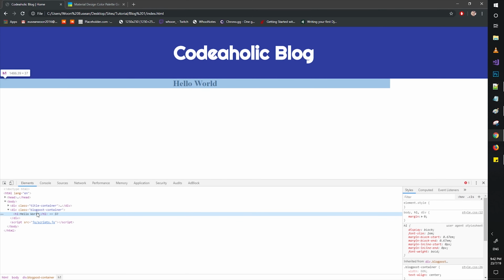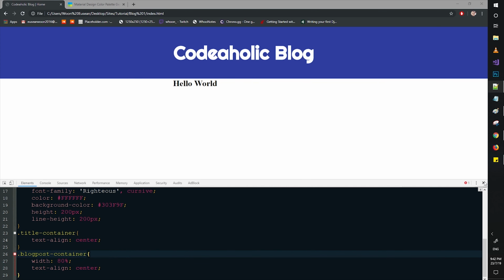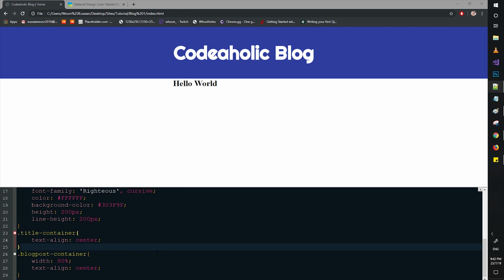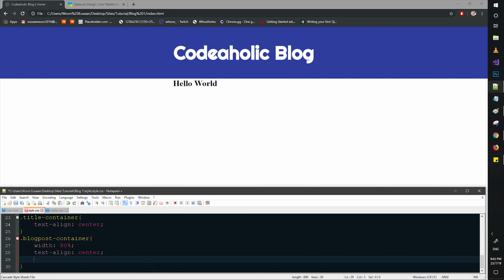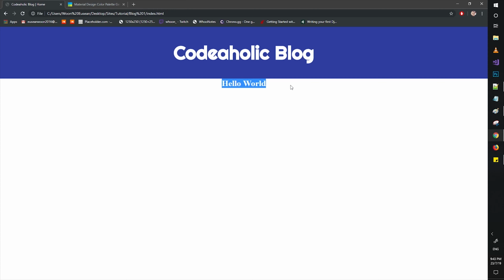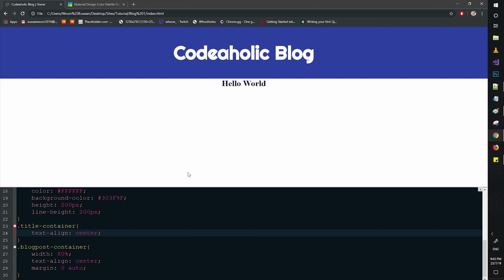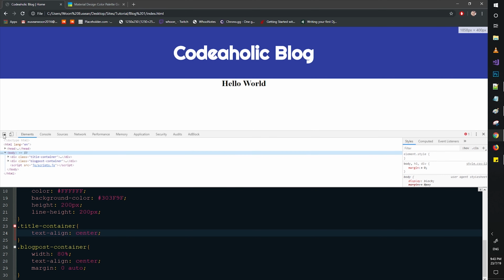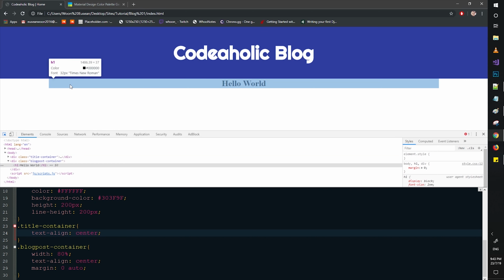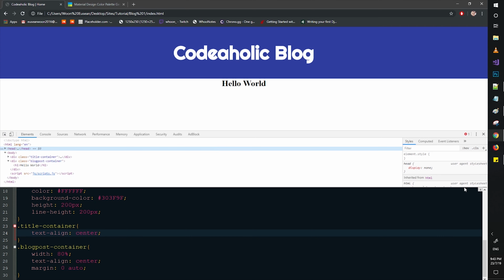But wait, the div itself is not centered. This will be something you run into if you were to try to do this by yourself. But I have already went through it and I understand how it works. I'm going to tell you how to fix this. Basically, just put margin 0 and auto. That's it. And when you press refresh, it should do its job. There you go. So now when we press F12, let me just move this up a bit. You can see that indeed it is 80% wide and in the middle of the page. So that's what we want.